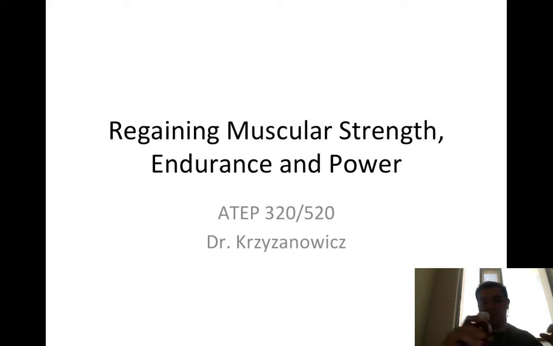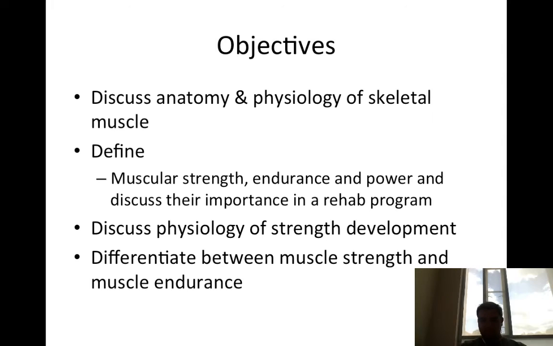What I did for this lecture and the next lecture is I actually did take a lot of the book PowerPoint that comes with the textbook for the instructor and tweak it a little bit here and there, because why reinvent the wheel? There's actually some good stuff there. So today we'll discuss some A&P, anatomy, physiology, skeletal muscle, and define some of these different terms: strength, endurance, power, why they're important as part of a rehabilitation program. You'll see me abbreviate rehabilitation as rehab a lot.